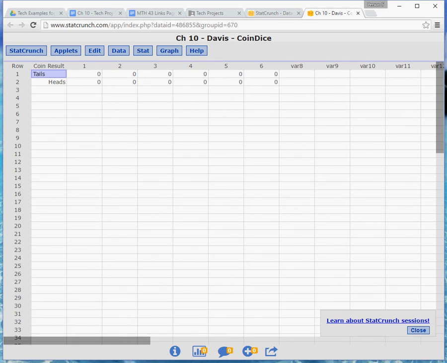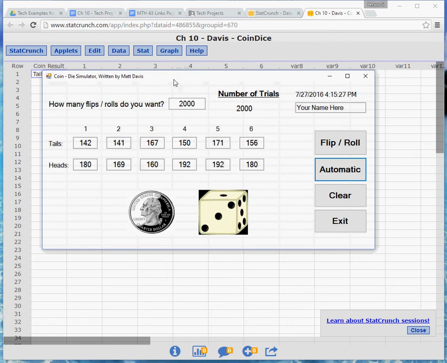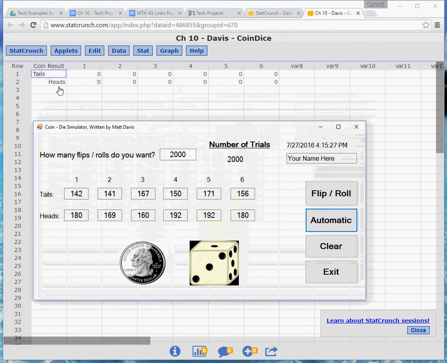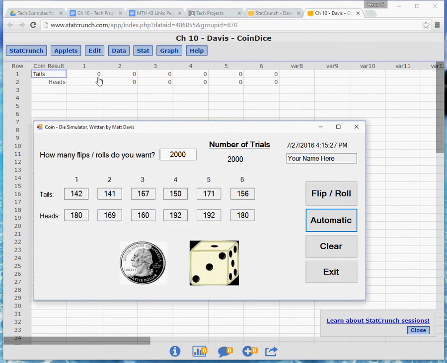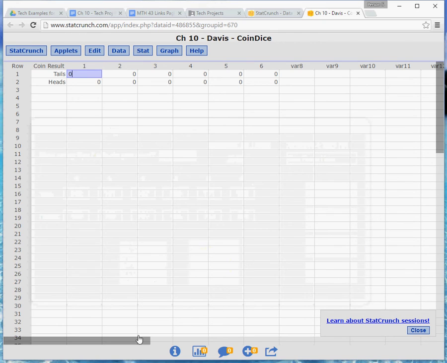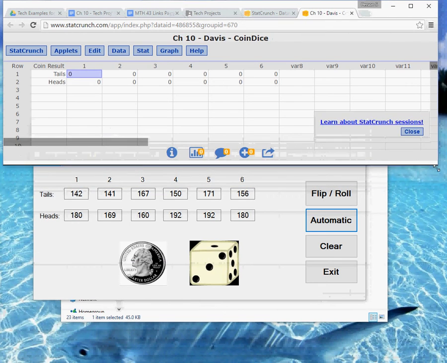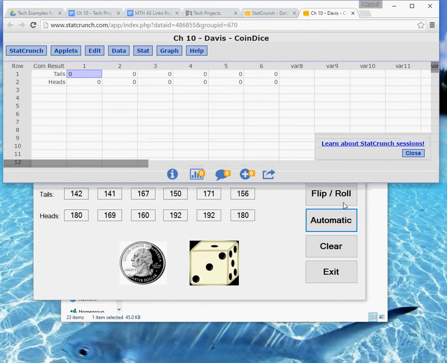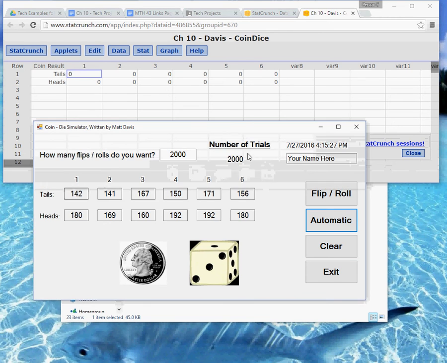Let me pull that StatSims window up here so you can see them together. So notice we have the tails and the heads, just like tails and heads here. And then we have the 1, 2, 3, 4, 5, 6 across like this. So what we're going to do is enter our data into these squares. It's a little annoying the way that's disappearing. Let's see if I can shrink this down so I can still see both. Okay, so now we go a little bit higher. Actually, I'll just move this down a bit.